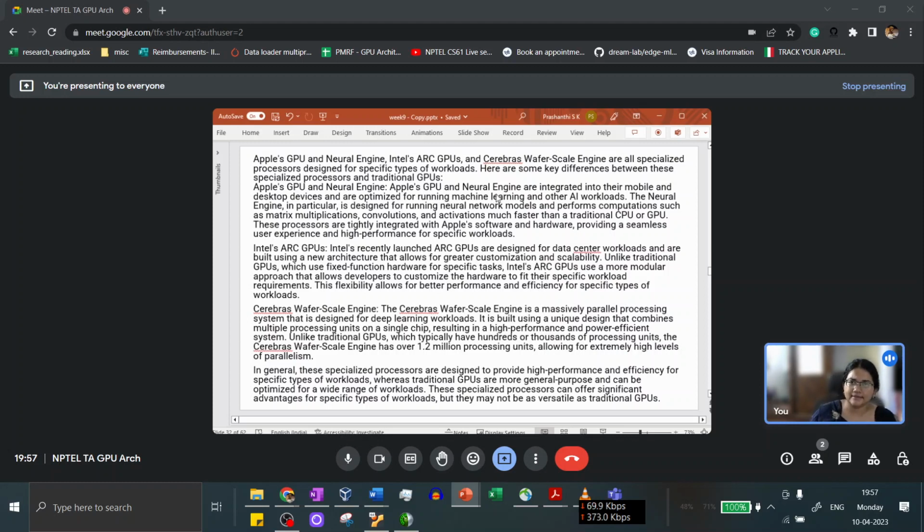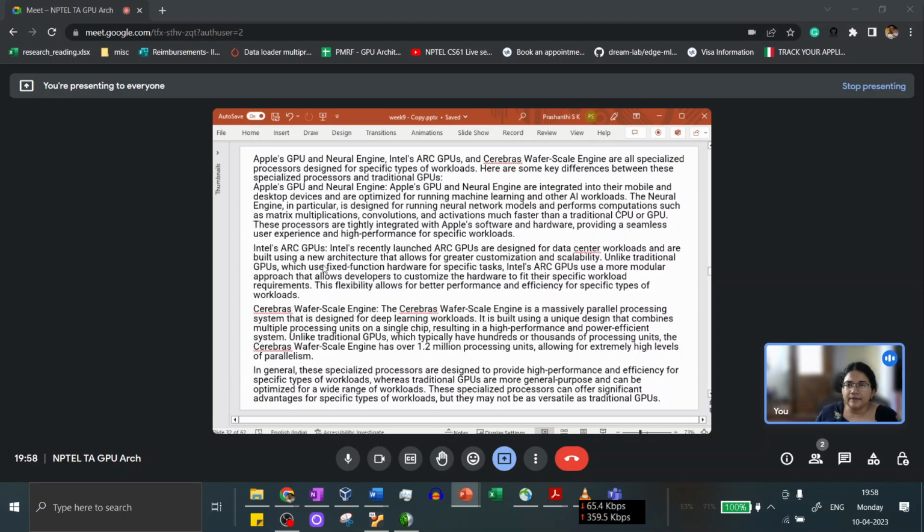Again, this is hardware that is intended to accelerate mostly machine learning and AI workloads, right? So typical operations used in those are matrix multiplications, convolutions, and some activations. So these GPUs or neural engines will be much more efficient at those than your GPU or CPU. Basically, it's custom hardware built for that particular thing.